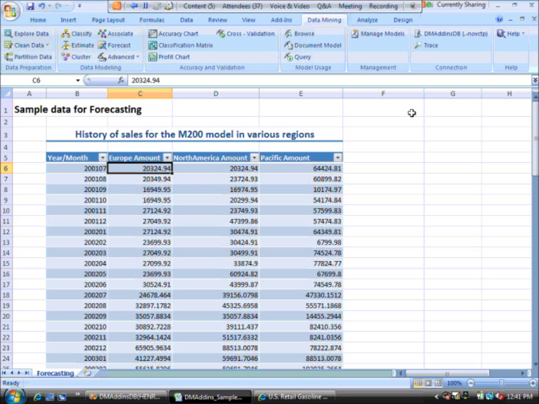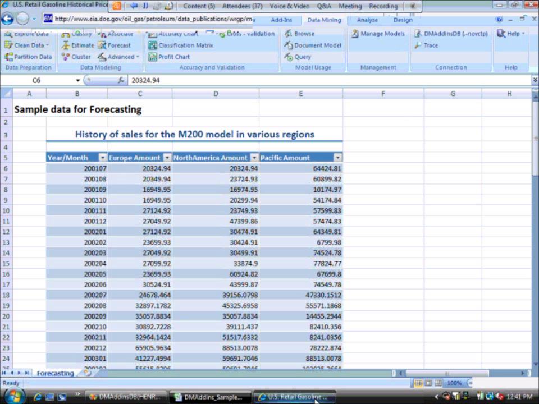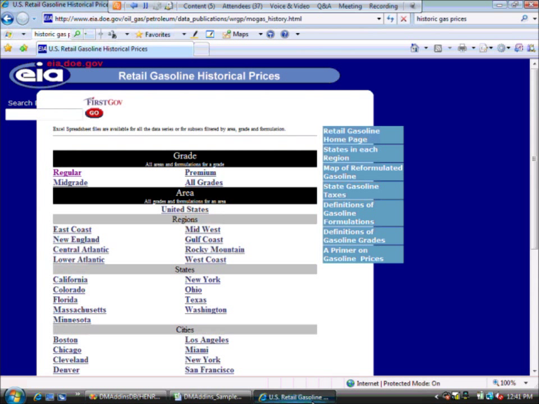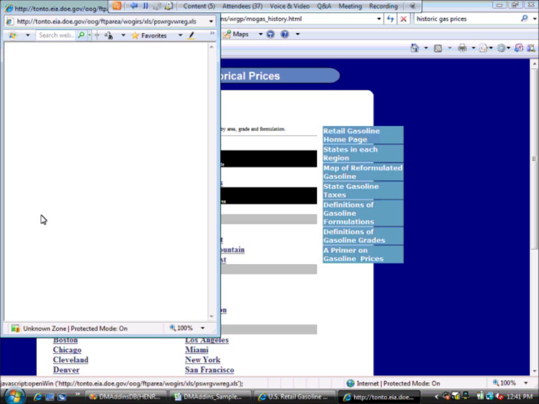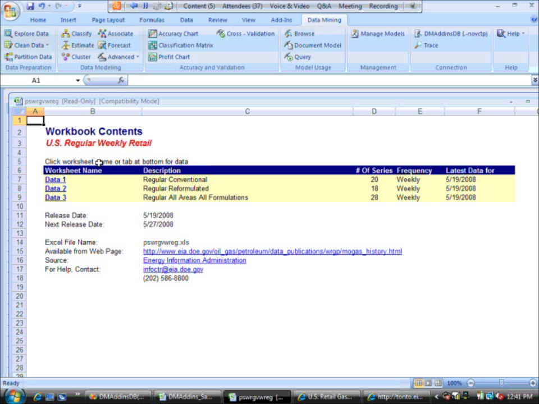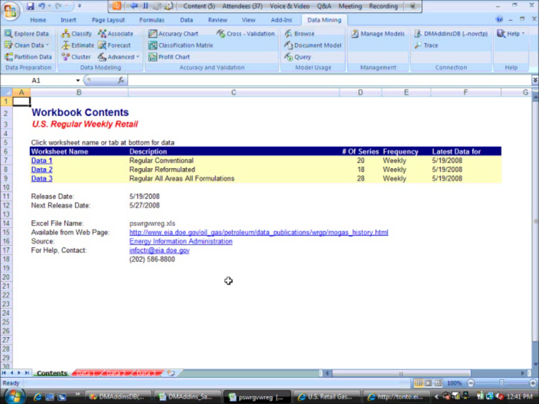If you see the bottom of my screen here, I've got probably really depressing data: U.S. historical gasoline prices. But it's a nice place where I can get historical prices of regular gasoline. As you're getting that, doesn't your team maintain a site? Isn't it www.sqlserverdatamining.com? That's right, SQLServerDataMining.com, with a lot of great samples and information.